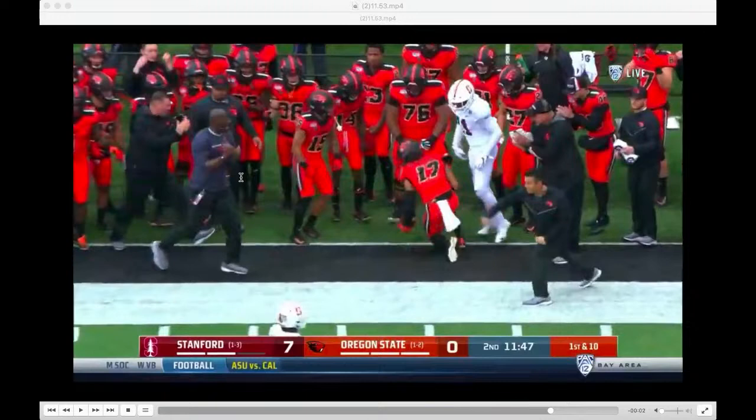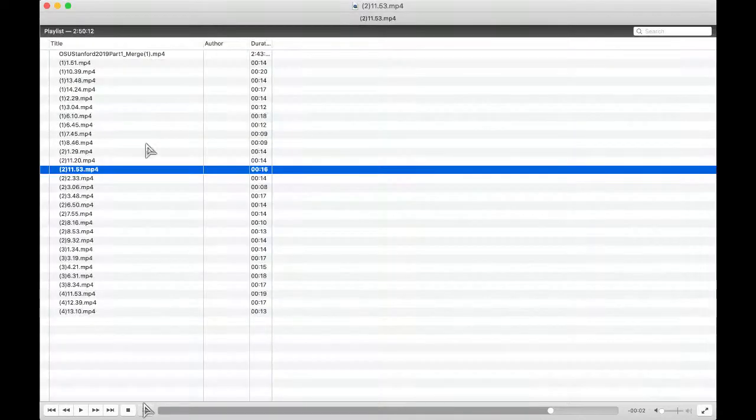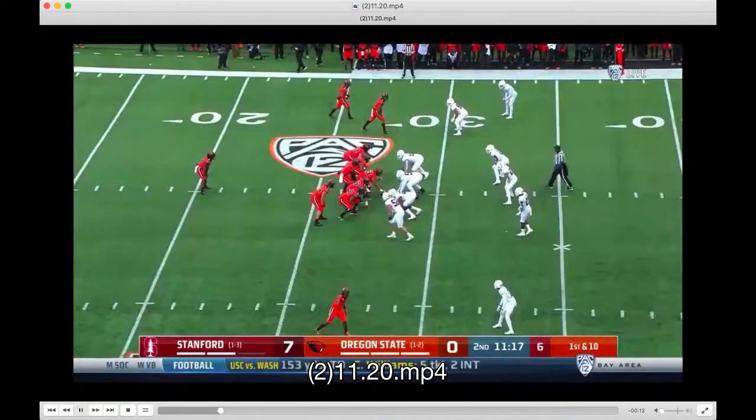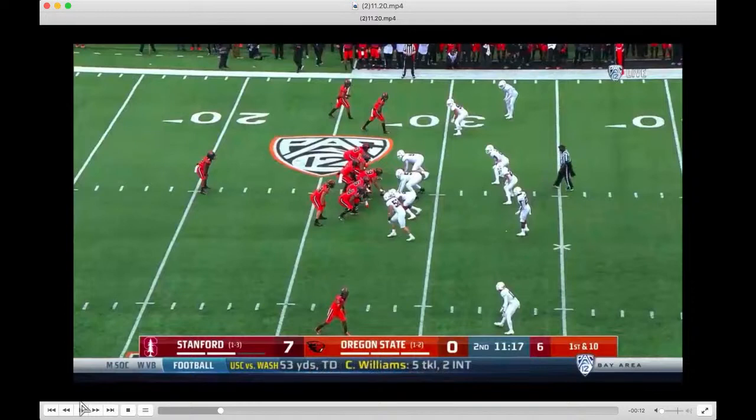Okay, let's check out another thing. So Oregon State, something that they did is that they kind of knew what they had in Hodgins, and they knew that he was going to be their best weapon. And so in this game especially, but in a lot of games, they did a lot to open things up for him schematically. They did a really good job of creating space and creating matchups for him. And so this is a kind of concept that we're going to see a lot in this game.